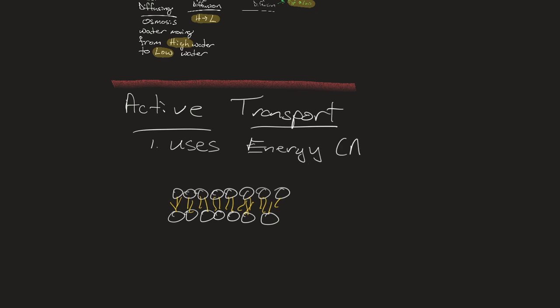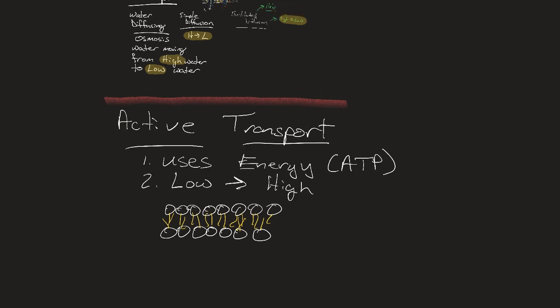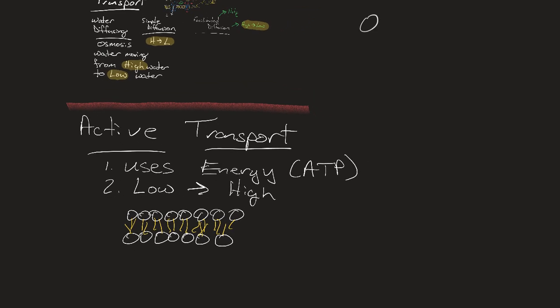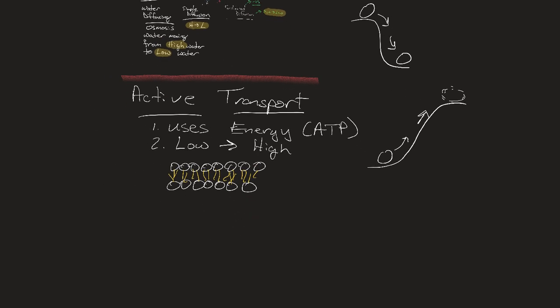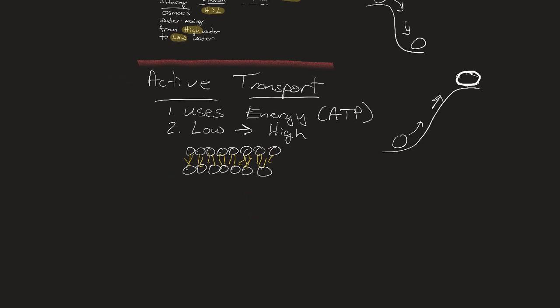Usually ATP in a cell. And two, it goes from low to high. The example they use in every book is that when you're going from high to low, no extra energy is required. But when you're going from low to high, you have to push that thing uphill, correct? That's the example in every book. That's really the idea that you need extra energy to get it done.